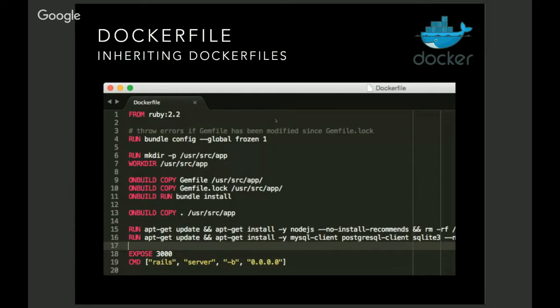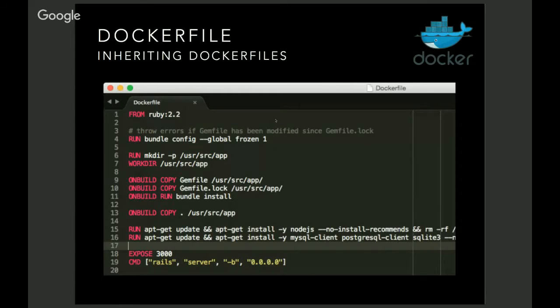Lines 15 and 16 are essentially to get Rails installed. So you're installing Node, and a MySQL client, a Postgres client, SQL client, and farther in there is a Rails install. Then 18 and 19 are about exposing the ports. Just like a VM, you have to expose some ports so this machine can talk on some port on the host machine.